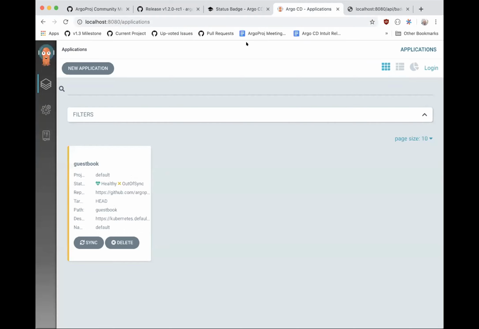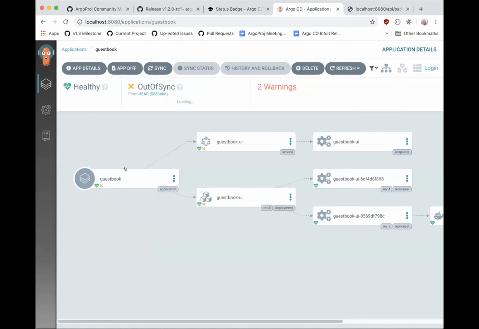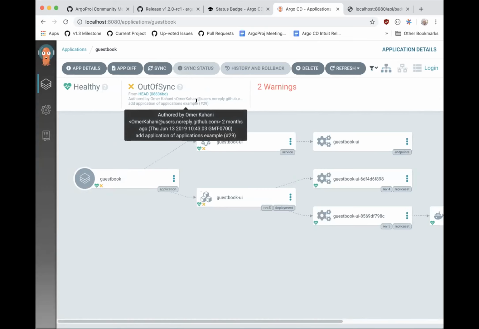I'm also going to show you a couple of user interface improvements here. This is version 1.2 running on my local machine, and this is the standard guestbook application. If you go into the guestbook application, you'll now see that alongside the sync status, it tells me the actual version of the Git repository that my application is out of sync with.